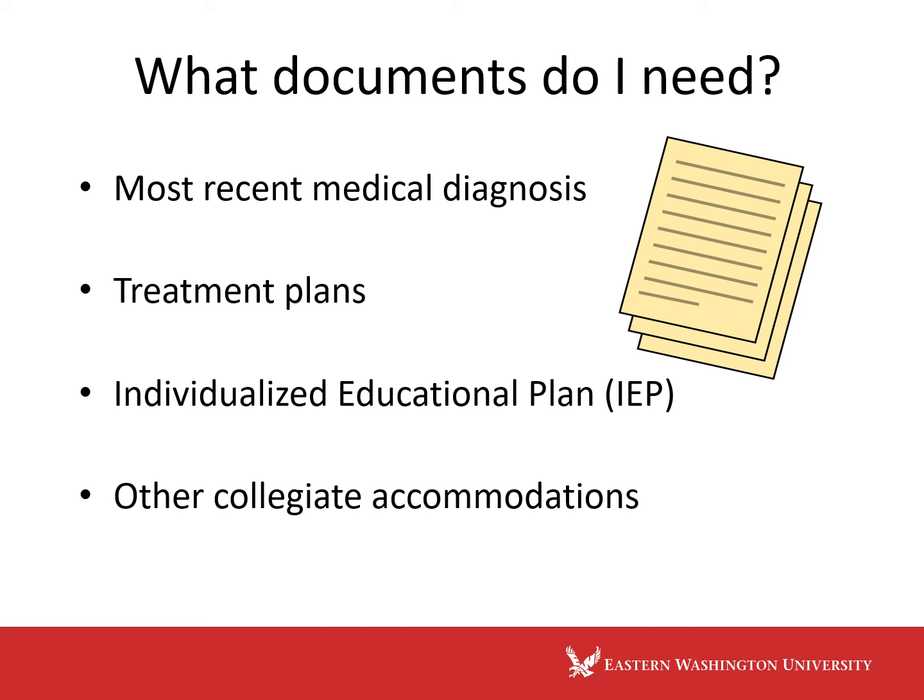However, please be aware that many IEPs may not have a disability listed, and if this is the case, you will need to submit additional documentation. Also, if you have attended another college or university, you can request information to be shared on the accommodations you used there. The form to request that information is available on the DSS website under Forms. You'll see Forms for Students and go to the Release of Information forms. The most pertinent information is anything which states your diagnosis and any recommended strategies for a treatment or accommodation plan.